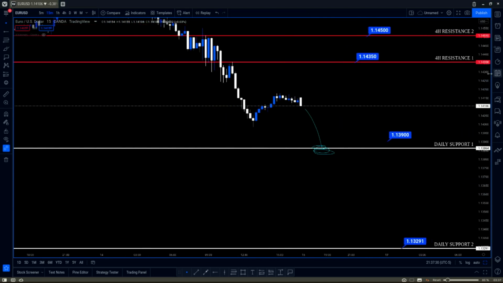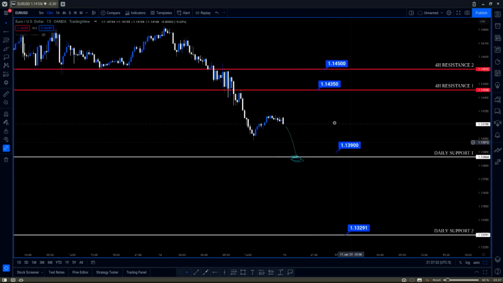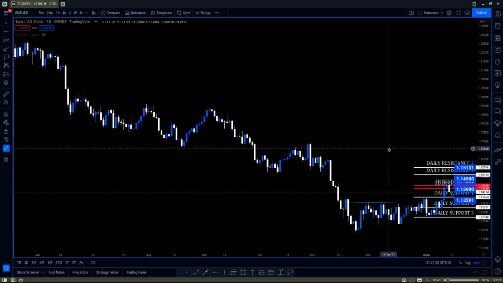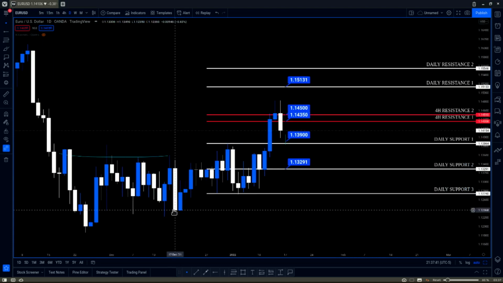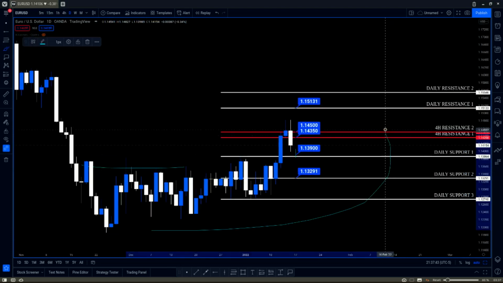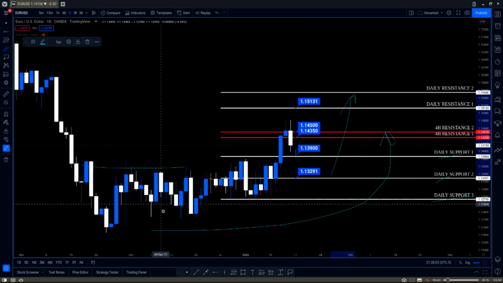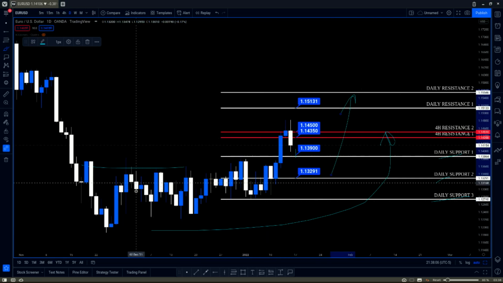This is 1329. Okay, I'll just give you a real brief on the daily chart, right? As we can see, the daily chart has pushed up, so now the momentum is on the upside on daily. That does not mean that it cannot retrace on hourly or 15-minute chart. It only means that it could come to certain levels like support 1, support 2, support 3, to find some more buyers at the discounted price to let the market go up again, because the displacement or the momentum is on the upside.